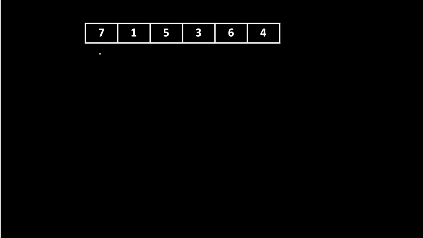So you are given the stock prices on different dates. So this one cell denotes one date. On a particular date, what was the mean price of the stock? And obviously stock prices cannot be negative, so these are positive numbers. And you have to calculate what is the maximum profit that you could have made.